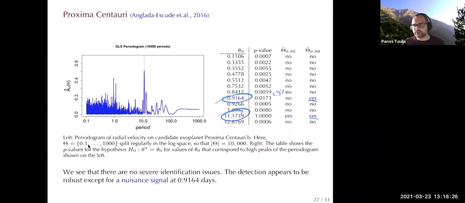Not to be too negative. In the next few slides, which will be the last slides, I talk about how we can randomize our observations a little bit so that we are able to reject those nuisance signals and identify those candidate signals. So to summarize, for the confirmed exoplanets, we do have sharp identification. For the unconfirmed, the situation is strange. For one, there are severe problems. For this one, it's mostly robust, but there's a tiny nuisance signal there that perhaps needs to be addressed.